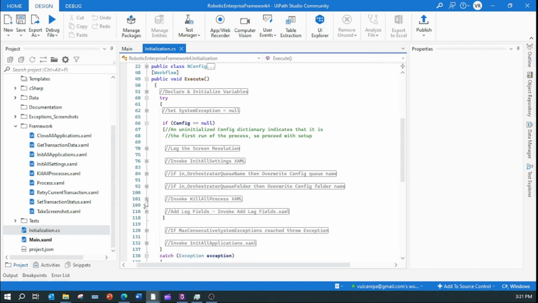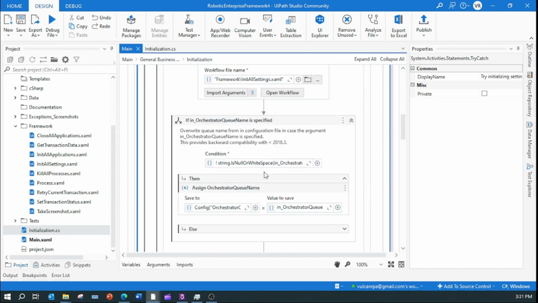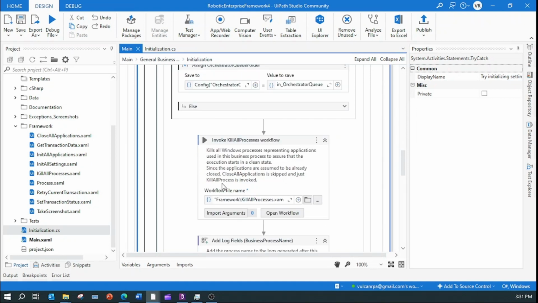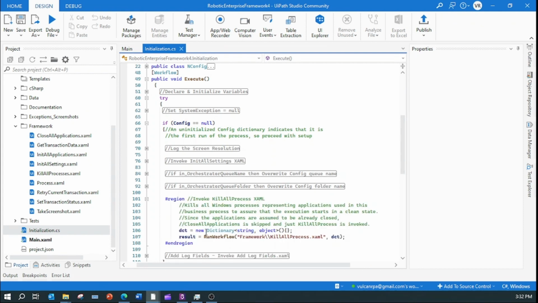Then we kill all the processes. Again, this is just following what's in the steps here. So we're down to the kill processes here, where we just call the kill processes. Again, we could write the kill in C#, but I'm just invoking the kill processes. So I just assign a blank dictionary, and then I will just kill the processes. That will just call and pass in basically no parameters, but we still need to pass in an empty dictionary even though it's empty. So I'm just using the same dictionary that I defined at the top for all of these.